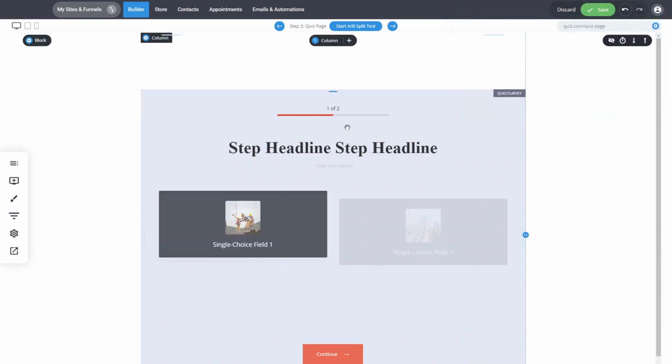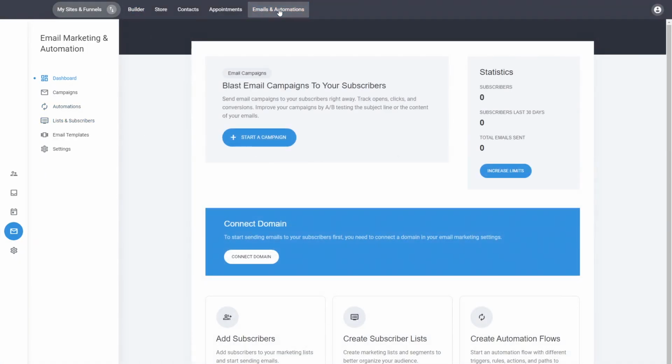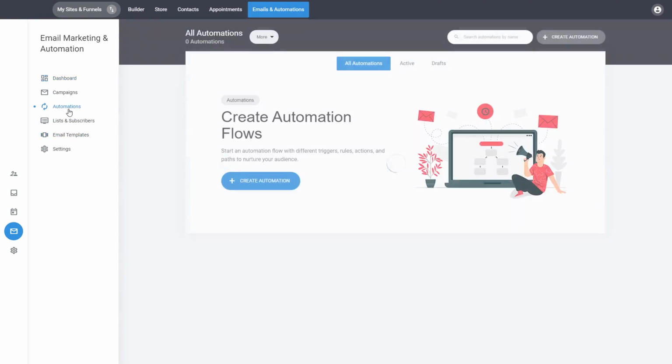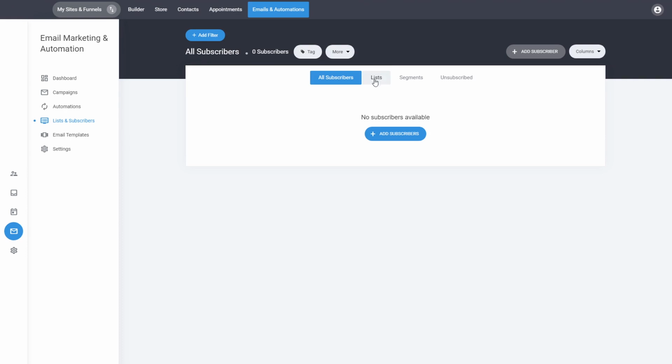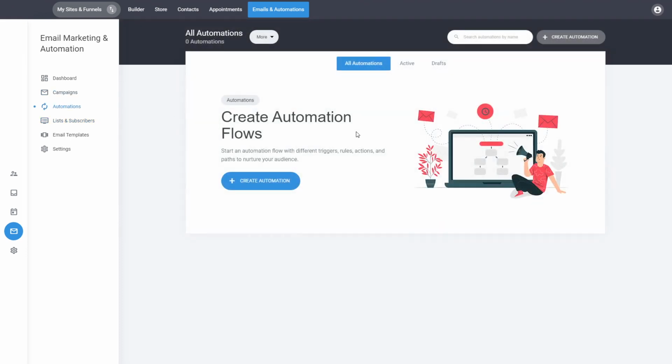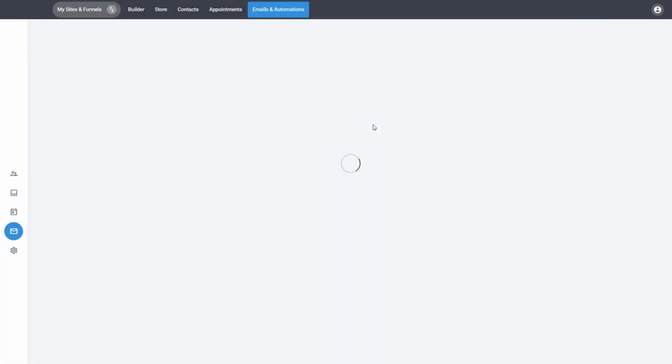So how do you do that? How do you trigger an automation? It's really simple. When you go to the email marketing option, when you create your automation, now you have your list with all the quiz users, but you can create an automation based on what kind of tag they have. So here we have create an automation. Let's just add some name to it.